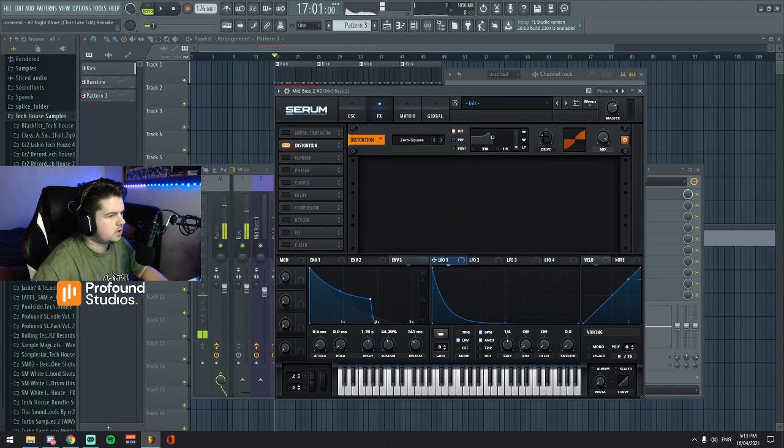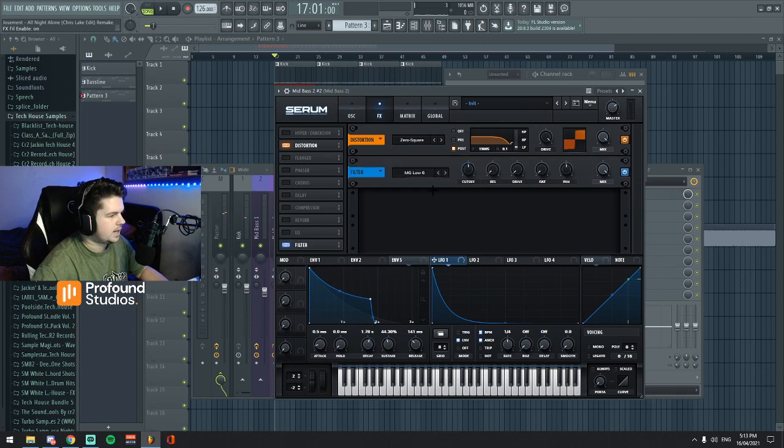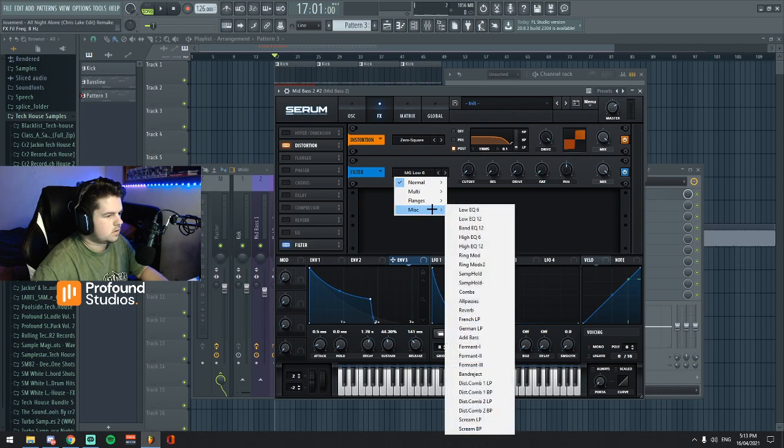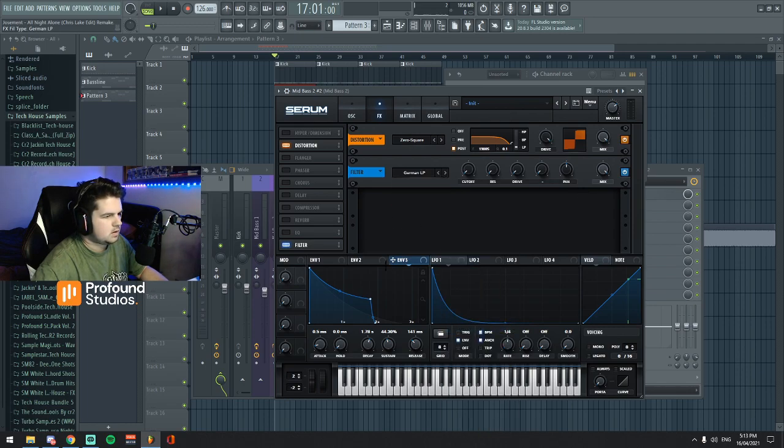It's going to be 0 square, 13,000-ish. We're going to post distortion. Sounds very in your face, but again, we're going to use our filter. German LP again. We're going to drag envelope 3 onto the cutoff again. Same as the other bass, going to go to 62.